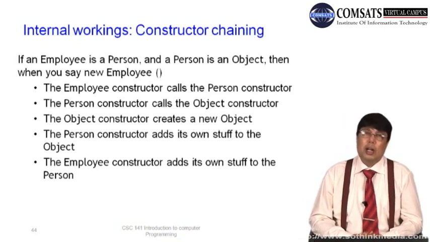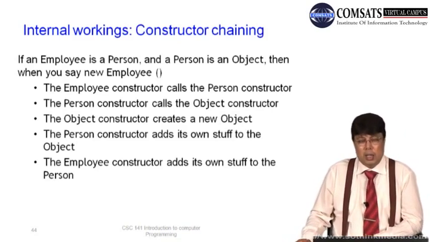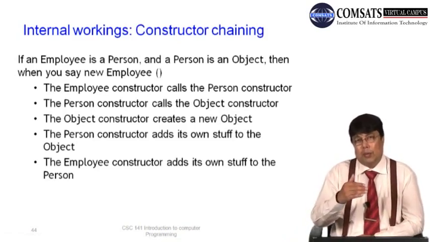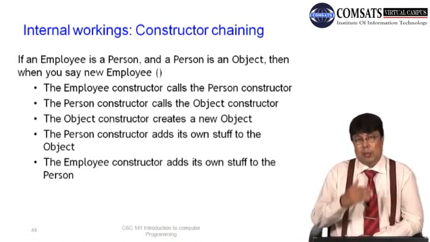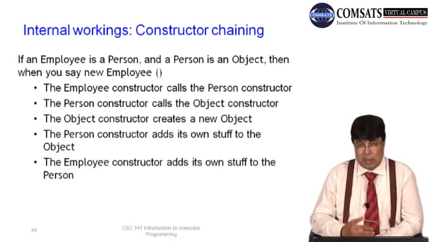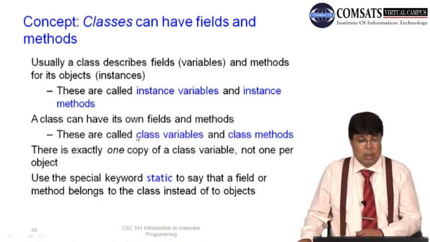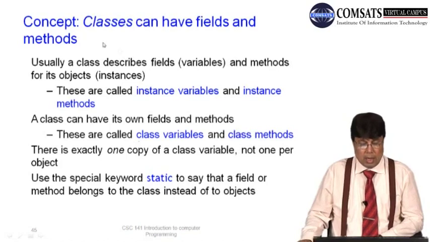So then the additional characteristics will be added on, and these additional characteristics could be added by calling the default constructor of an employee. So सबसे पहले क्या है, the default constructor of employee is called. This default constructor calls the default constructor of a person. When the person is created, then additional characteristics are added, and that's the way an employee constructor works. So the classes can have fields, and they can have methods, and I'm again skipping it.